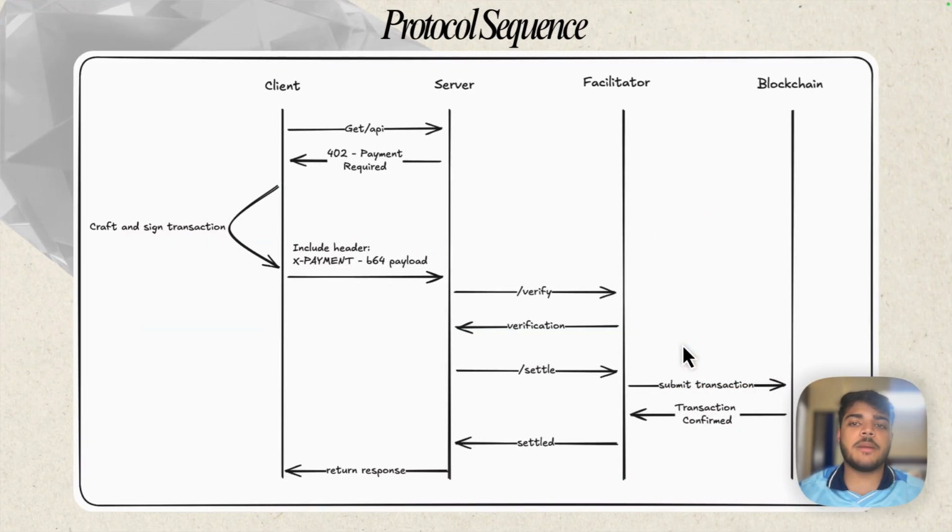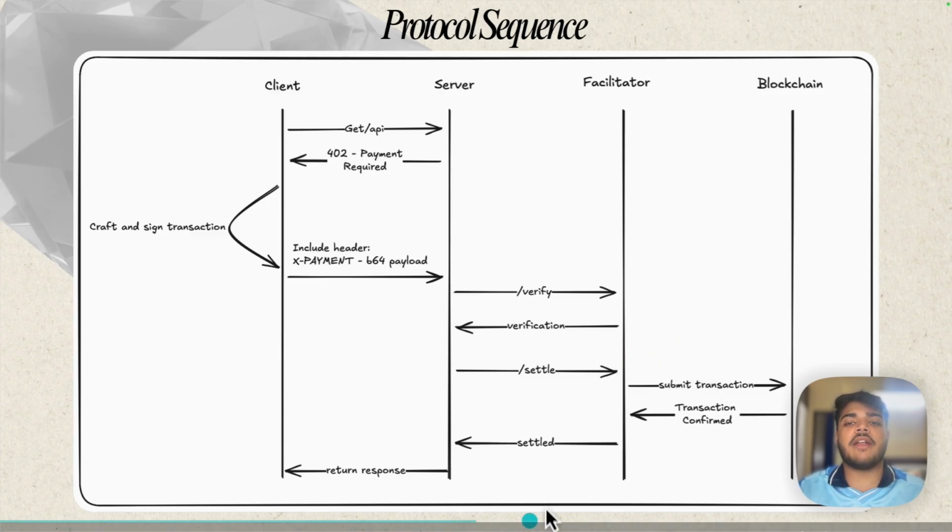A client requests a protected resource, and the server responds back with a 402 payment required status code. We sign a transaction using Aptos X402 SDK and send the signed transaction back with the request in the X payment header. The server verifies and settles the payment on chain through our facilitator in about 1.5 seconds because we are on Aptos. Once the payment is confirmed, the API responds back to the client. We chose Aptos for speed and reliability so we can make micropayments practical and fast.